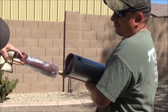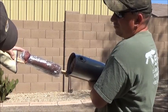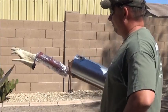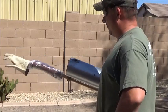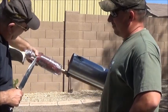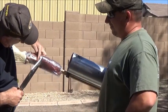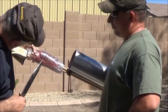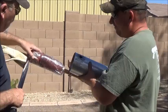What we got was a cut to the wooden dowel. It went through one of the dowels and not the other. It went through the 1/2 inch dowel and not the other. So let's try another cut. Now snap it. Let's get a good one. And that cut one of the bones and not the other again. So we went through one of the arm bones but not the other. It didn't get through both.